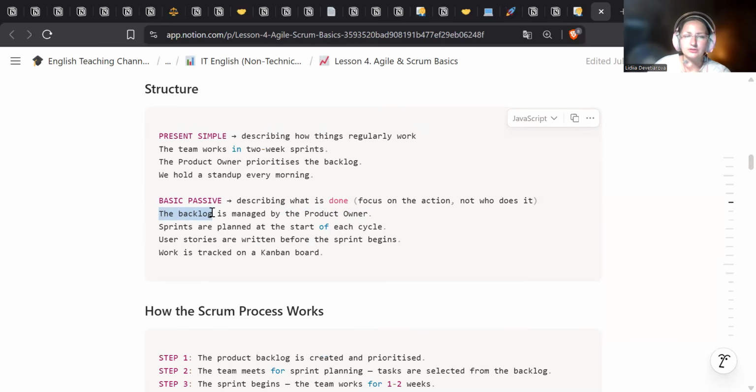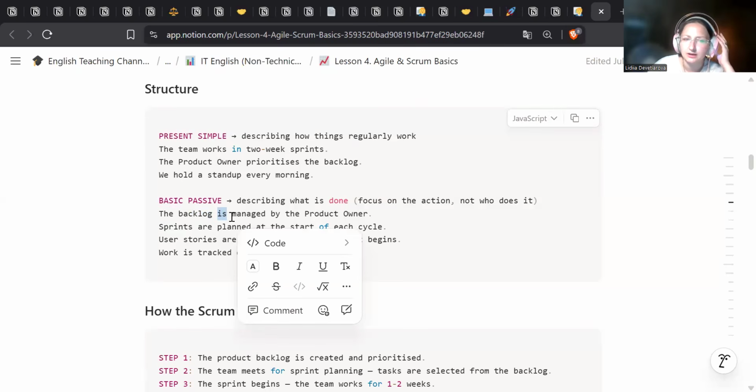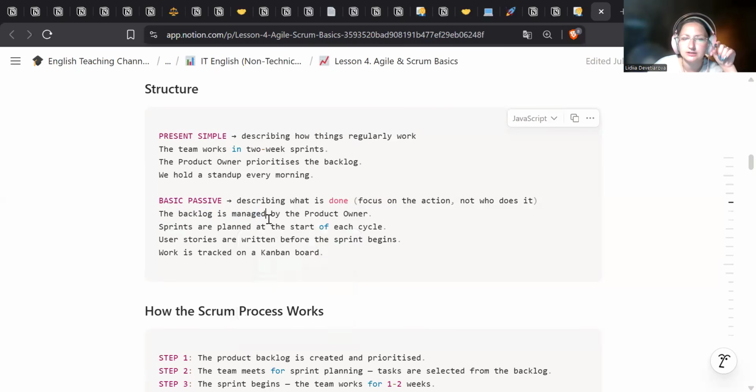So basically you have, for example, the backlog. Then you put the verb to be in the needed form. If it is present simple, you put it in am, is, are. Then you put your verb, your action, in the third column, or you add -ed, right?